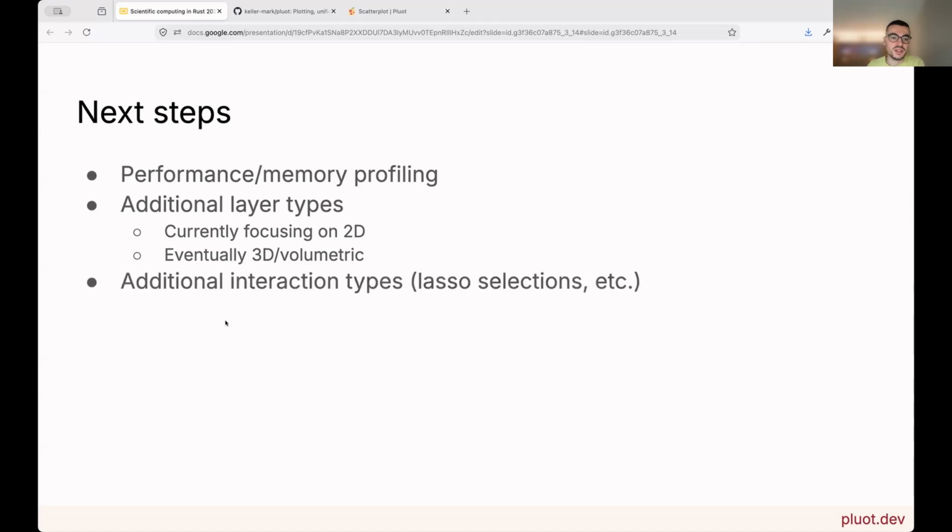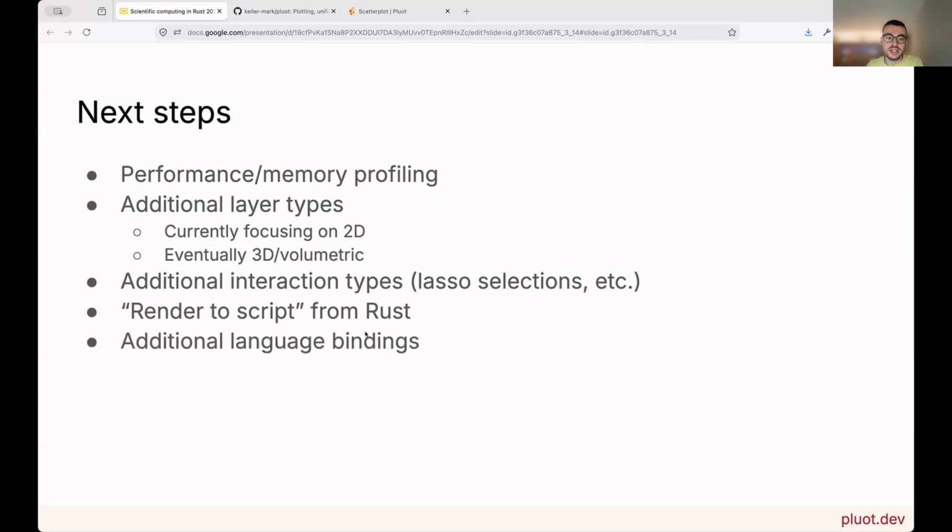And then having additional interaction types like being able to do lasso selections would be more future work, as well as being able to render not only to SVG or bitmap graphics from Rust, but maybe you actually just want your Rust code to produce your Python script or your Python notebook or your HTML file, and that might be a possible future way to more easily enable this interoperability between computing environments.